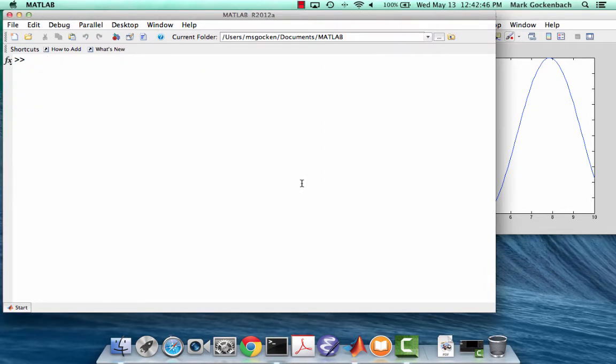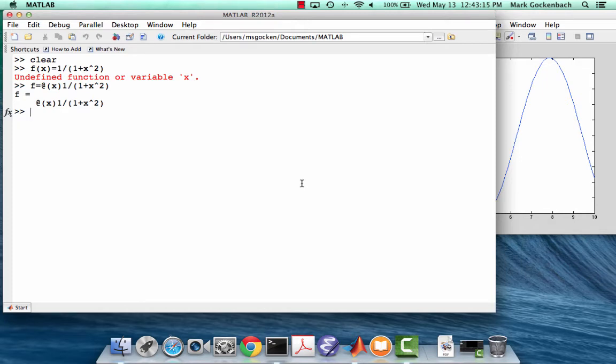We can also use the @ operator to define new functions. Let me begin by clearing all of my variables. And now suppose I want to define the following function, f of x equals 1 over 1 plus x squared. This syntax doesn't work, but Matlab provides a mechanism that will allow me to define a function. The correct syntax looks like this. The @ operator tells Matlab that I'm defining a new function. Matlab calls this kind of function an anonymous function.